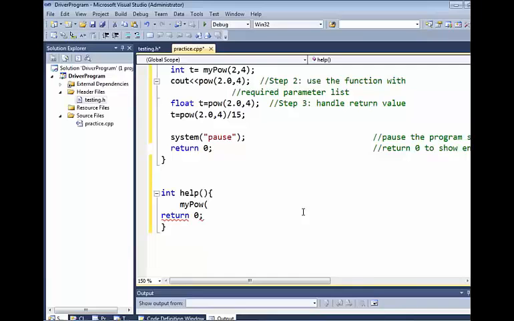Okay? So whatever assignment so far made sense, go back to that, right? And do the same thing I did over here. Copy the whole main, okay? The return you need to leave there, right? Copy the whole body and copy it into another function. And in the main, you should only have the function name with the parameter list. Okay? And that's all you need in main now. Everything else can be implemented.